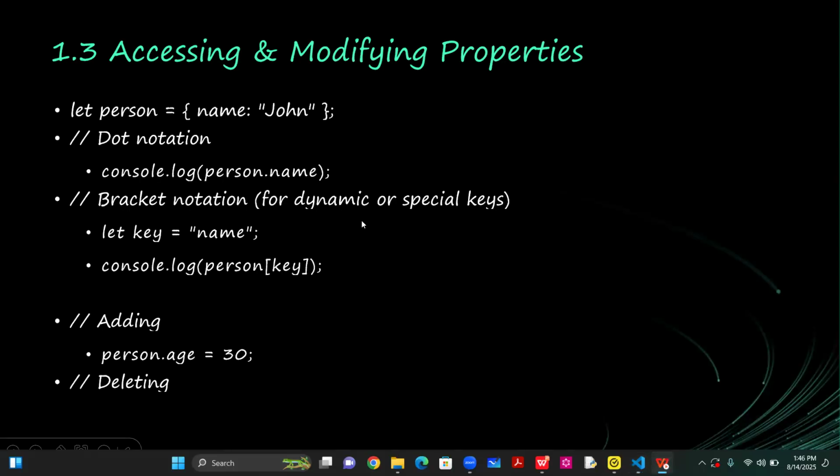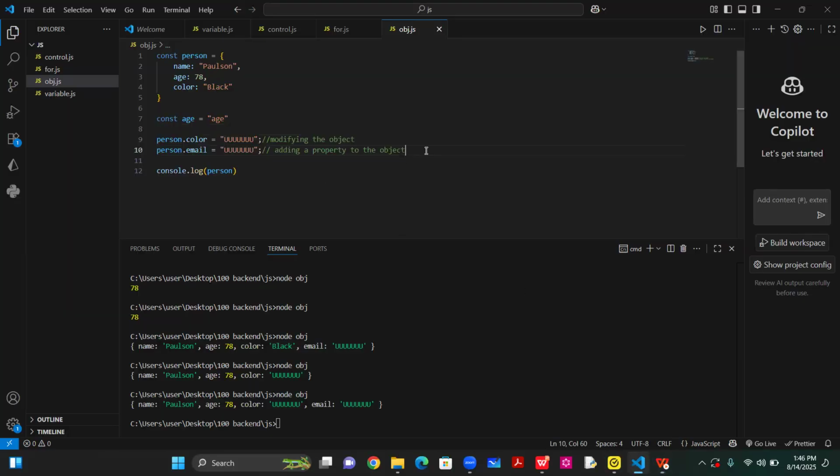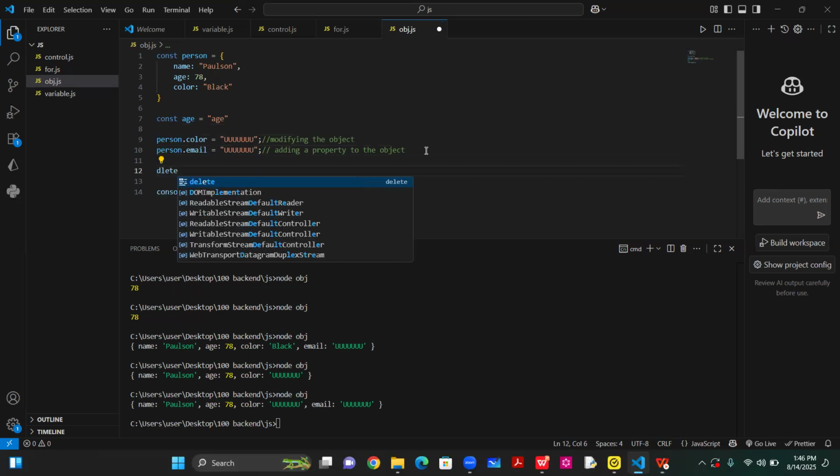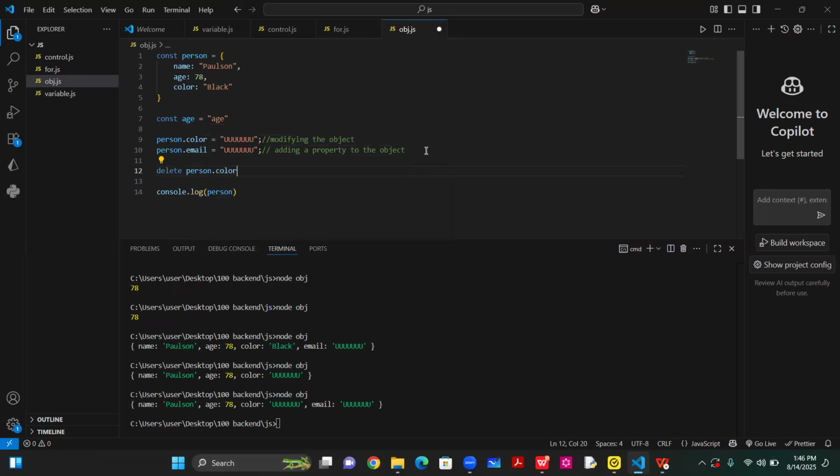So you can also delete a property of the object. All you have to do is use the delete keyword. So if I want to delete now, I will say delete, then person, then dot, and what do I want to delete? Let me delete color. So in this case, deleting an object property.